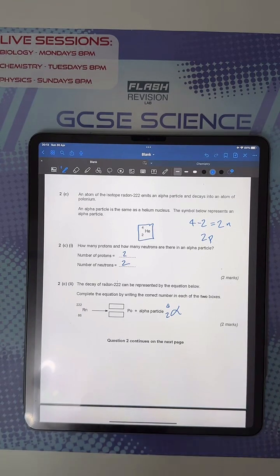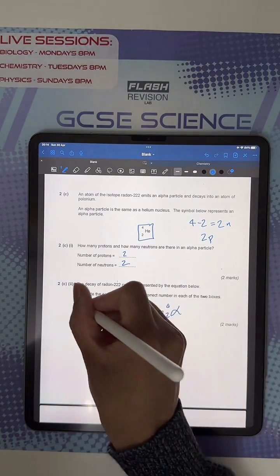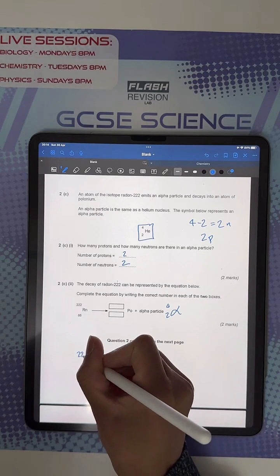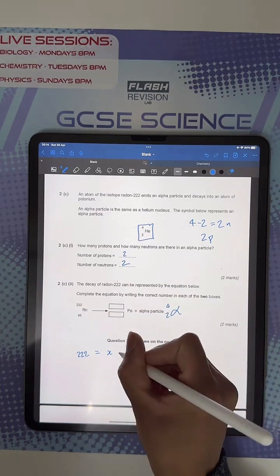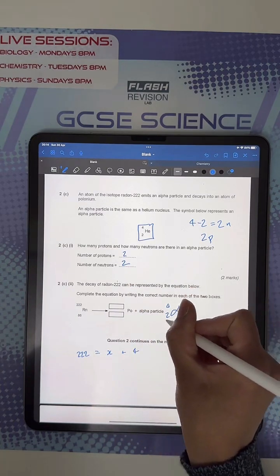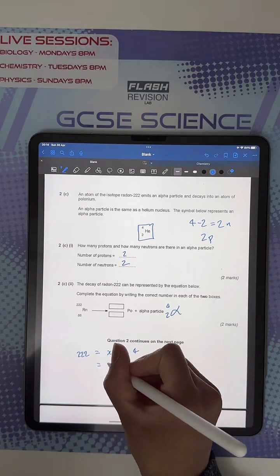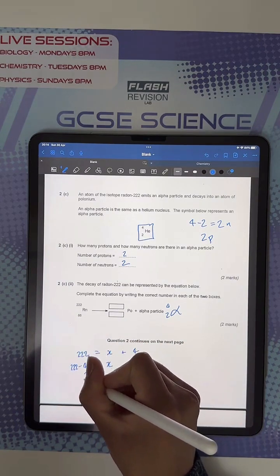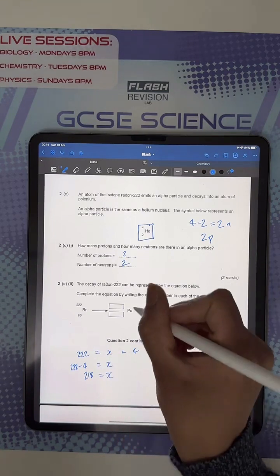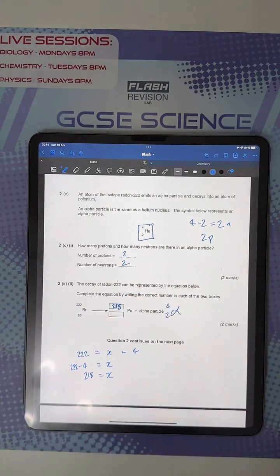Yes. So basically, the top numbers need to add up. If you think of just the top part as an equation, we have 222 equal to x, that's our number here, plus 4, because we know alpha is 4, 2. So you need to find what x is. It's 222 minus 4, which is 218. That's what the top number is, 218. Good, some of you got that answer.